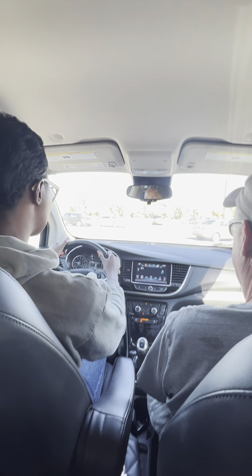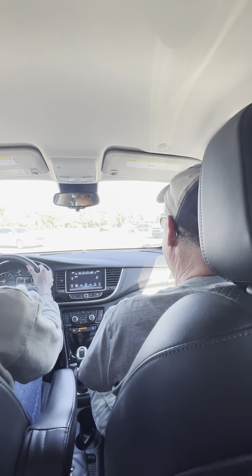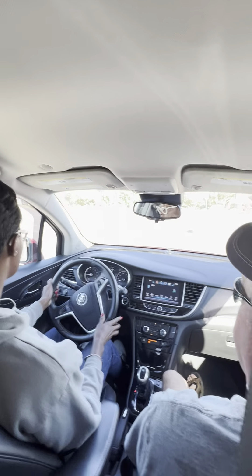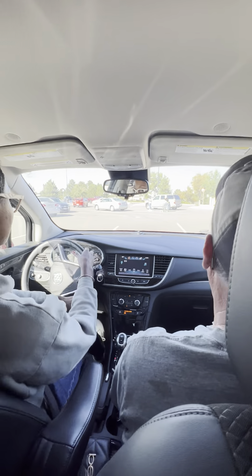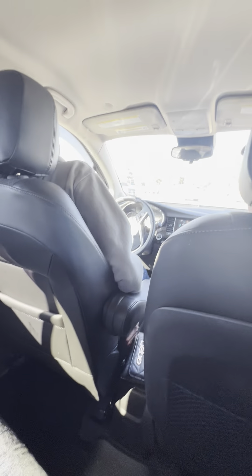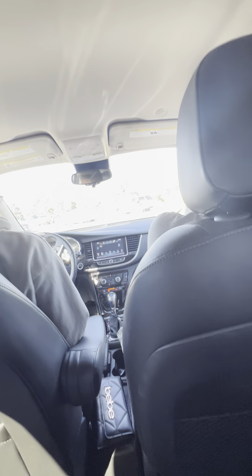I want you to keep going straight. What you're going to do when you come to the store — we're going to park way up here. No, keep going. Park right over here in one of these spots. Make sure you're in your spot, in the right lane. This is good. Are we good? Yes — so far we're not dead, so everything's good. Oh my goodness, yeah, my husband. We're not dead, we're okay, so everything's good.